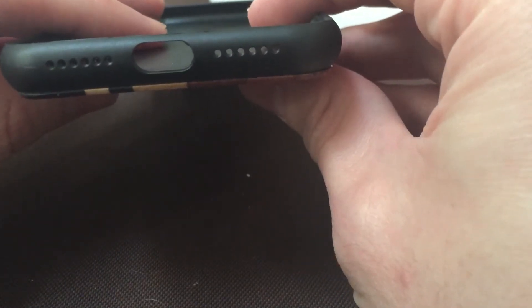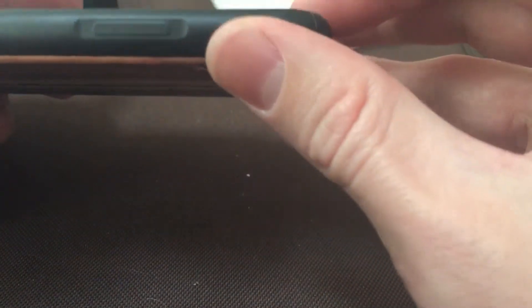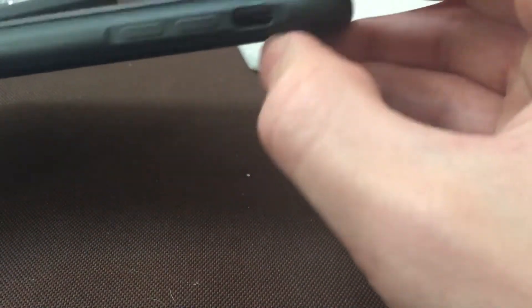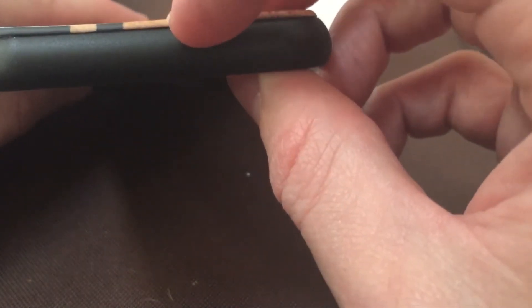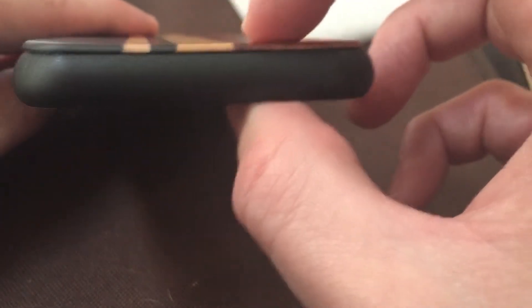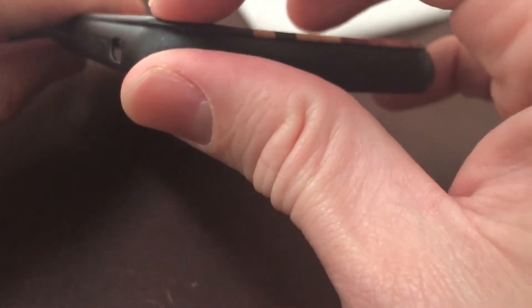The sides are TPU and it's got a nice feel — pretty rugged and heavy-duty. On the bottom you've got stereo speaker cutouts and a charger cutout. It does have covered buttons, which I don't really like too much, and a mute switch cutout. You can see right there how the wood is just a piece glued to the top of the TPU case — it isn't the best construction.